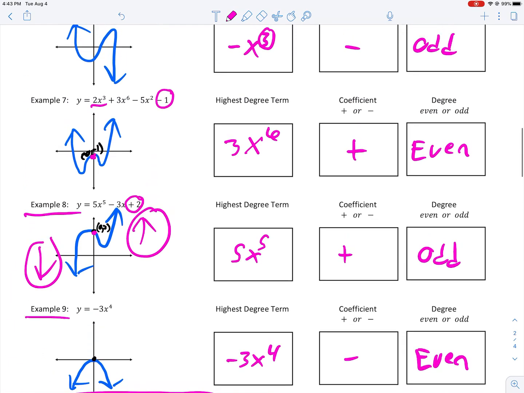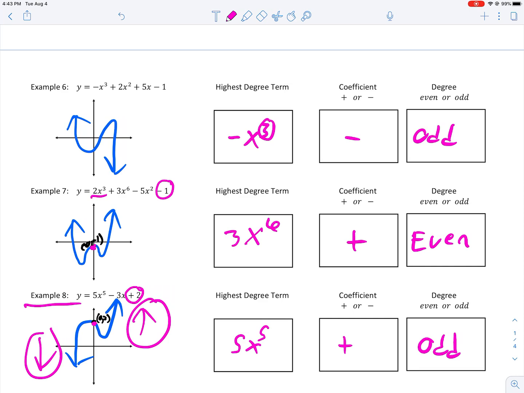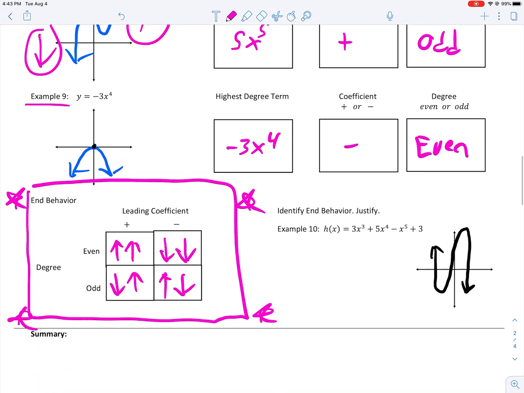So let's find an odd and negative. Oh, look at example 6. It starts high and it goes low. So that would be an example. That little table there kind of reminds me of a Punnett square from biology, is end behavior. That's going to be very useful. You're going to use that a lot in this unit. So that's something you want to basically memorize. You want to be able to just draw that right away. So anytime I ask you about end behavior, that's the little box I'm going to reference. And you just want to start writing it down over and over and over, so by the time the test comes, you already have it memorized.